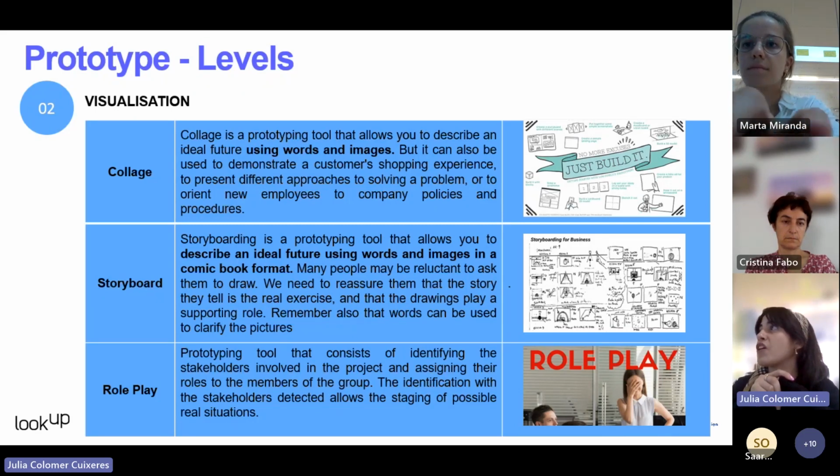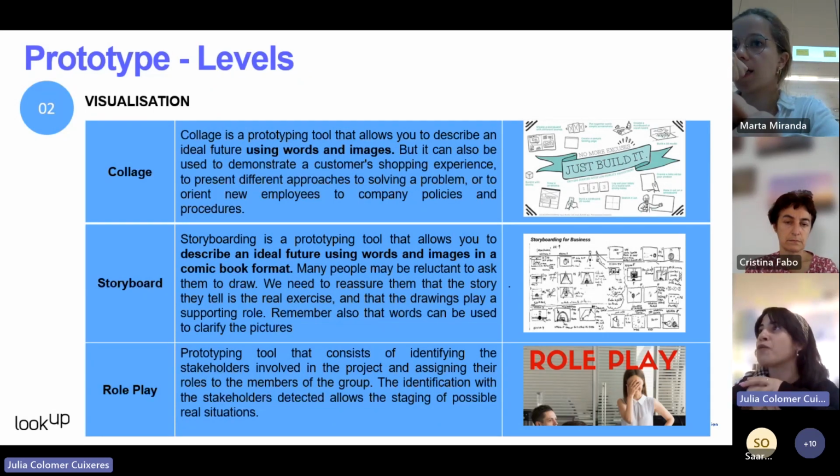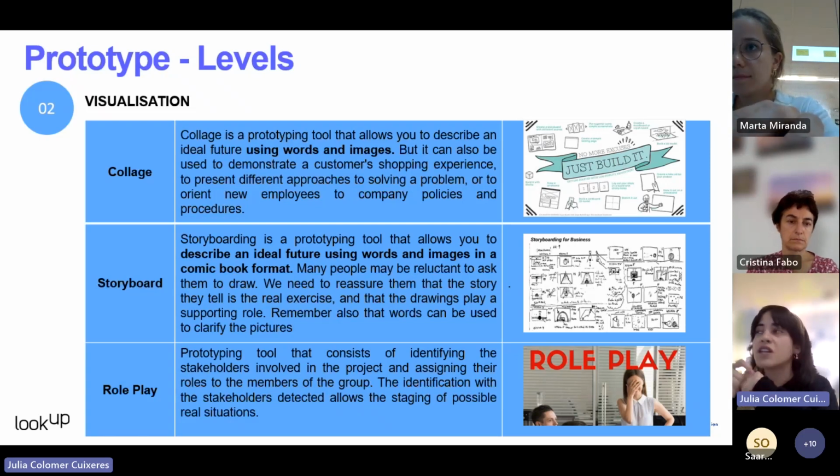The first one is the collage. You can just do it using words and images. You can just draw what you have in mind. For example, if we are talking about bird watching, if someone is thinking about bird watching at the same time that you are drinking wine, how would you draw this image? And explaining the type of wine, where this wine is coming from, local businesses in the region, and so on.